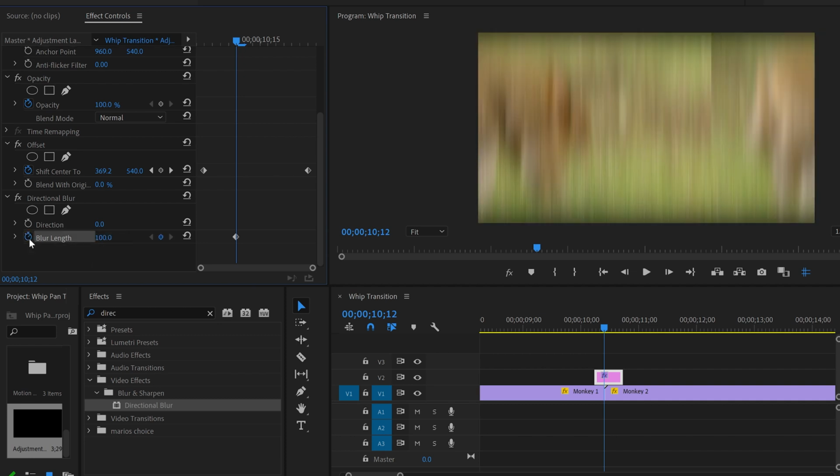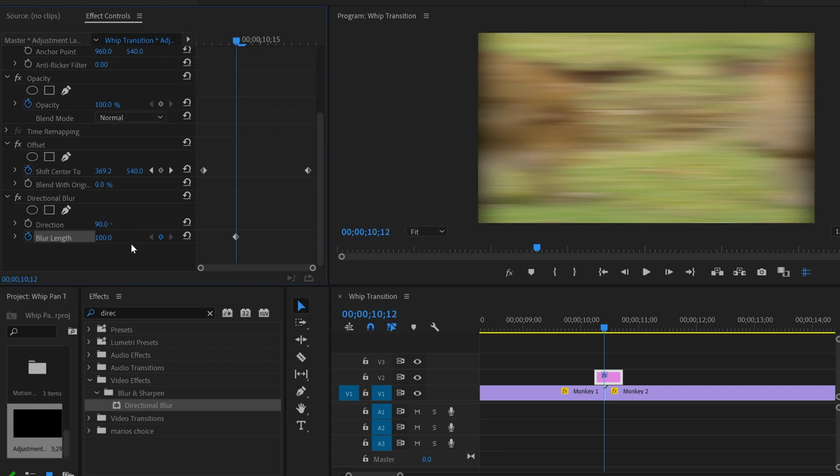And let's create a keyframe. There you go. So this is going to be the maximum blur that is going to happen exactly here in the middle. Now you can see that the blur is up, down, or down, up. We don't want that because the video is sliding to the sides. So what we're going to do with the blur is we're going to change the direction so we can put 90, it's like 90 degrees, and it's going to go to the sides. Now you can see the blur is to the sides, but we are at the top of the maximum blur that is exactly here in the middle.